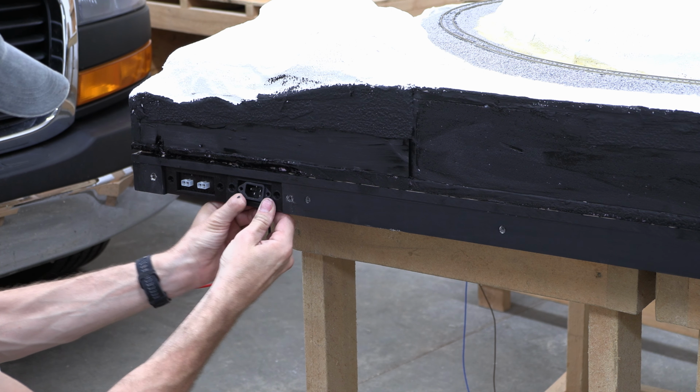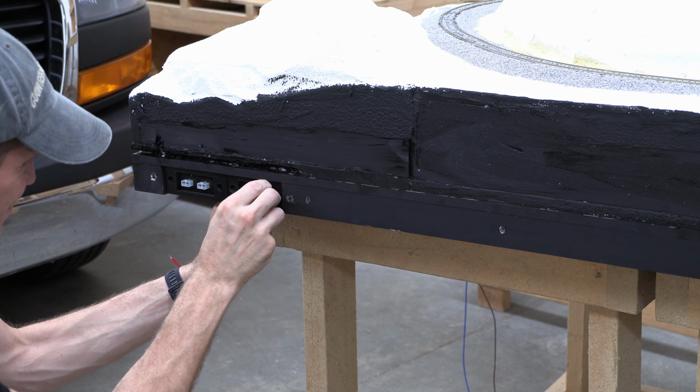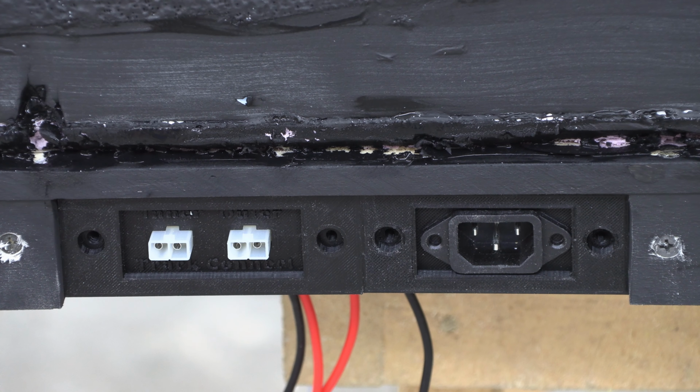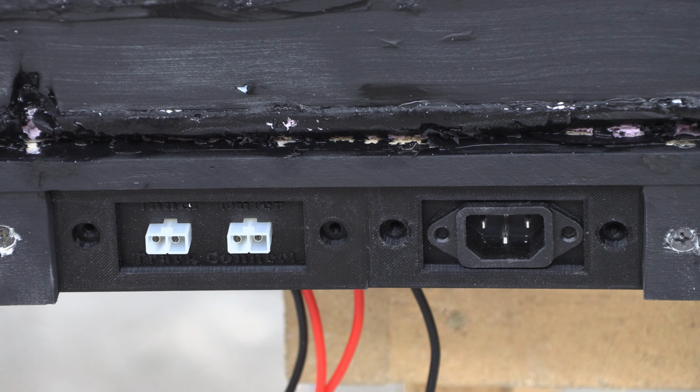It's a tight fit, which I like. There it is. So that is the control panel, what it's gonna look like.